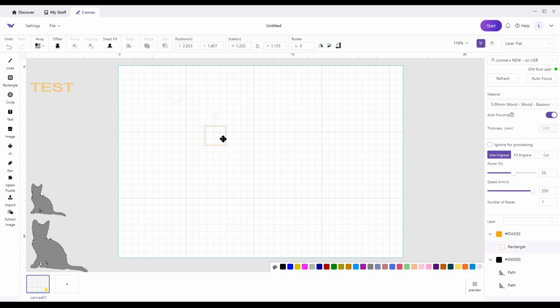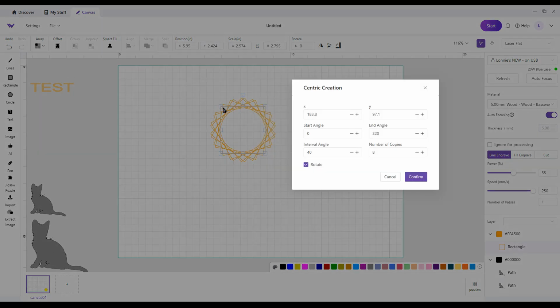The next one, if you have a shape here and you click on array centric creation, another menu will pop up and you see the preview here. But what it's doing is it is giving you the same thing over and over again, and it's rotating it.